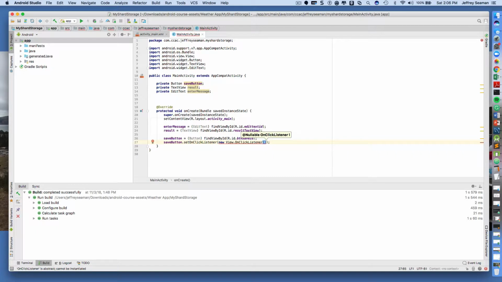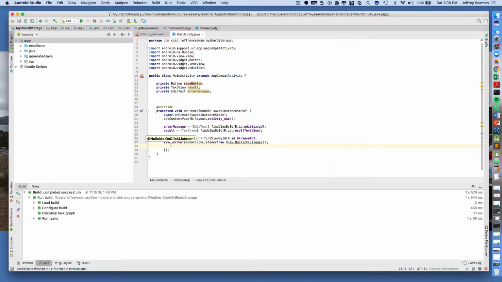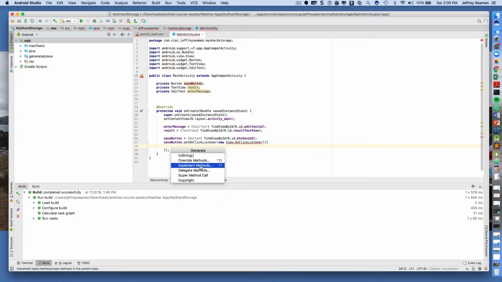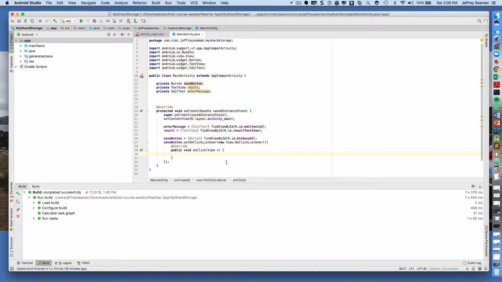So on click listener, we need to have a brace here, and then in here we're going to put an override. You could type an override, or you could also, remember, right click on it and implement it from here as well. You could generate, and say I want to do an override method. What type of override method do you want to do? A public void onClick. You could just click on that and it does the same thing, probably even easier. So now we have this onClick, we have the override. So this is looking good real quick.